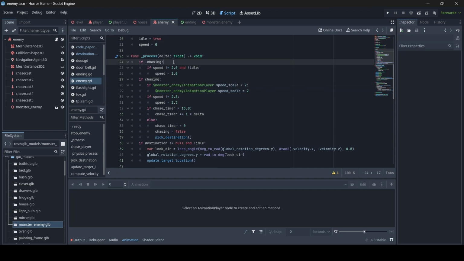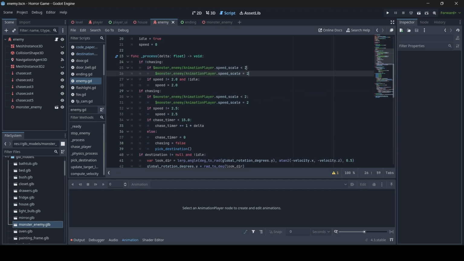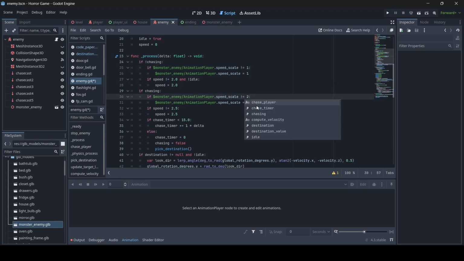And then if not chasing, then speed scale can equal 1. We'll also change this less than 2 to a not equal to 2 as well. And yeah, that is how you can change your animation player's speed scale depending on if the monster is chasing the player or not, if you want to.